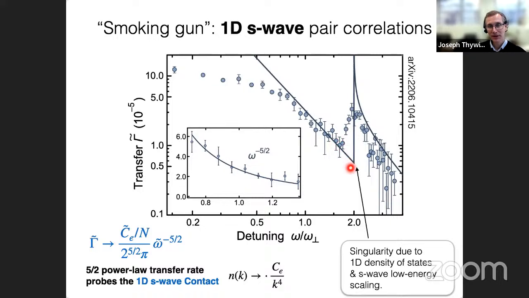A thing that we didn't expect but came out very nicely from the theory is that there's also a singularity due to the 1D density of states. Once the RF frequency matches twice the gap frequency, you are promoting both of those particles into the third band from the first. And in that case, there's this characteristic 1/energy divergence in the density of states of possible final states. So 1/energy divergences in densities of states are things that are generic to 1D systems. And it's nice to see that appear here. And you don't see that when you do the same kind of experiments and the same kind of spectroscopy for odd wave interactions.